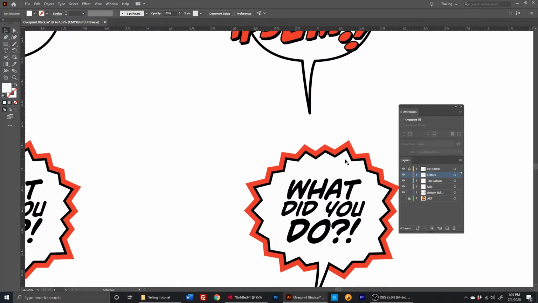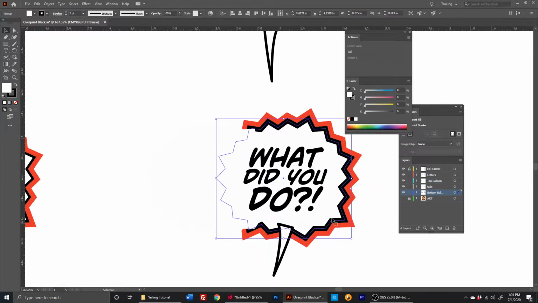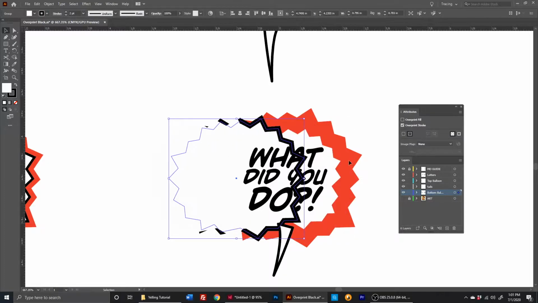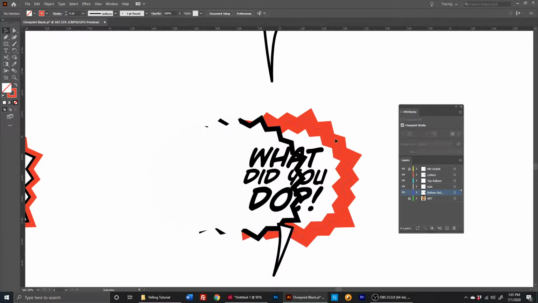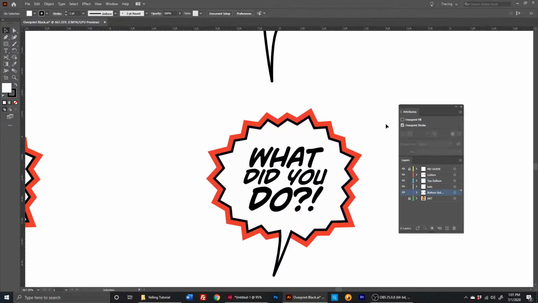But where you do run into problems is when you have it set up, say here on this one, if you've got the black set to overprint and then you just copy that and put it behind and give that a red stroke, the red will also be set to overprint. So again, if that is set on top of artwork, the colors of the artwork will be showing through that red. So it won't be a true red, it'll be a weird muddy red.